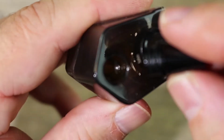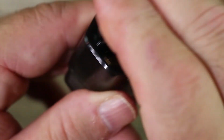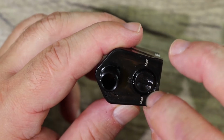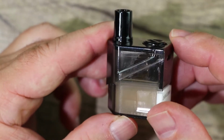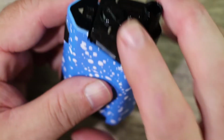510 drip tip over here. Kind of neat that you can have a pod with a 510 drip tip because you can use some aftermarket ones. I like that. Here is your airflow right here. Now, I said that this is where you adjust it, but around this ring is actually where your airflow comes from as well. As you can see, I got some juice in there. Like I said, this thing has been really, really dry. I've been enjoying that aspect of it.